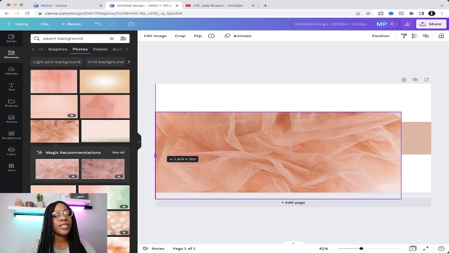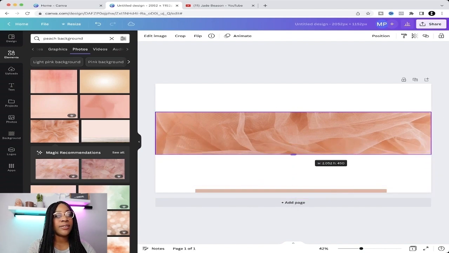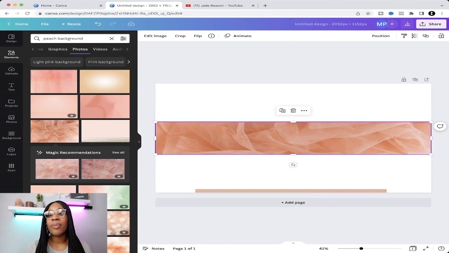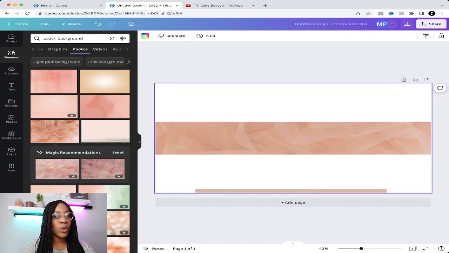I expanded it to the width of the light peach rectangular box and adjusted it to fit inside that box. I want it on top of the rectangle element that I previously pasted into Canva. Then we go to transparency and drop it down just a little bit, so that it doesn't overpower the original rectangular shape. So I got it at a transparency level that I like.